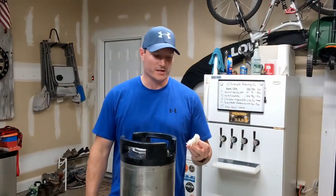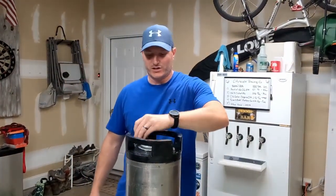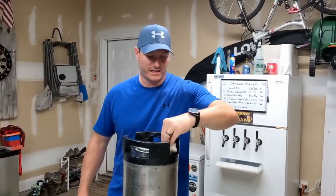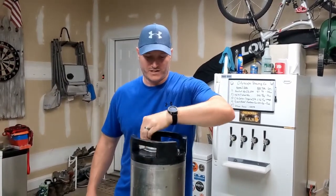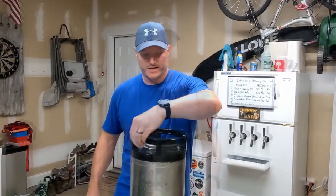At this time, I also like to take a rag, or in this case I'm just using a paper towel, dip that into your cleaning solution and get around the outside of these in and out, and then the top. As you're disconnecting and connecting your beer lines, you're going to just get beer and gummy stuff on the top of here. So get outside of this rim real good. If you need to, wipe down the outside of the keg even.